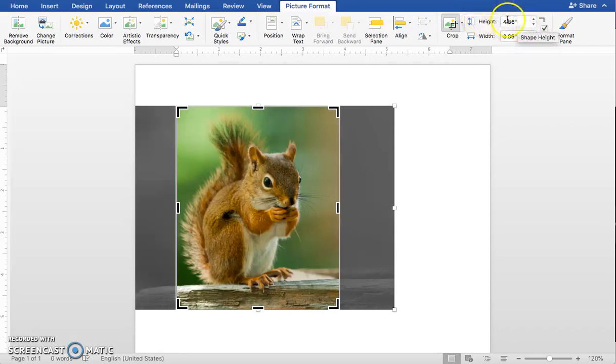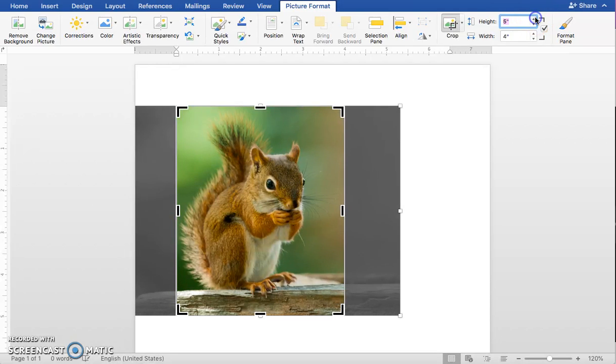Mine is vertical, so I need my height to be 5. So I'm just going to click up on my arrow, until it's 5, and then my width will change by default, so it's by 4. If yours is landscape, your height will be 4 and your width will be 5. But that is the most important step that you're going to do. Make sure that the size is correct.